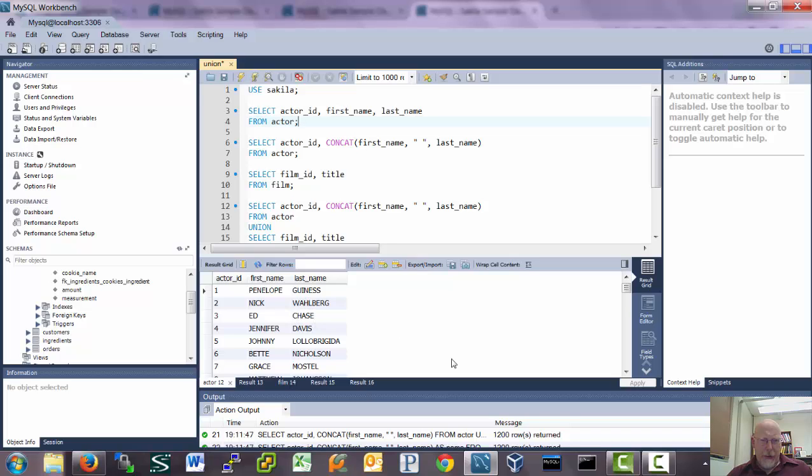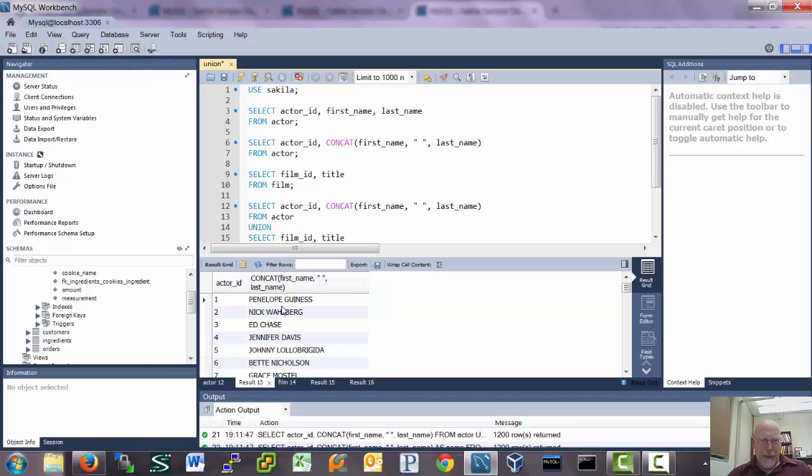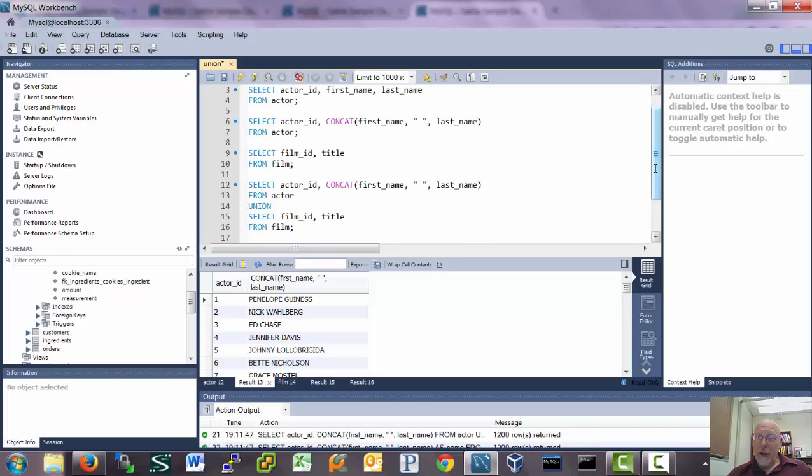And we have a bunch of actors in here, a lot of people that I don't know. I don't know how they came up with these names, but anyways, a bunch of actors. And so this is by first name and last name. When you do the concat, it just puts their names together with a space in between them, and then gives us this really sort of not brilliant column title. Hopefully you know how to change that column title. That was the content of a previous video.